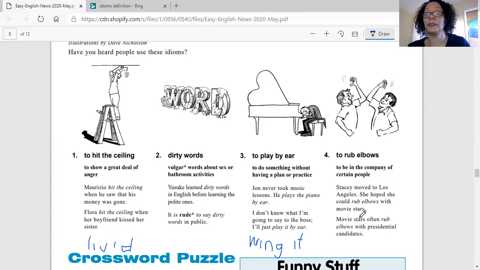This one says movie stars often rub elbows with presidential candidates, and I think that's true. A lot of times we think of people who were president or who are running for president and their influence with movie stars or people on TV. And we find it very exciting. And what happens with that is they share influence, they share ideas and they help one another. So those are examples of rubbing elbows. Sometimes you want to move up in your career and you want to find out who do I need to talk to to get information. That's called rubbing elbows.